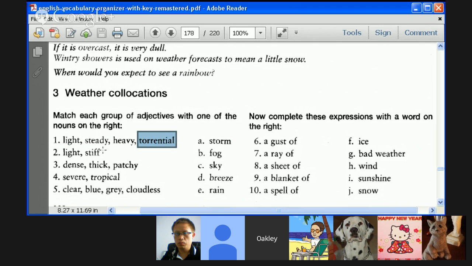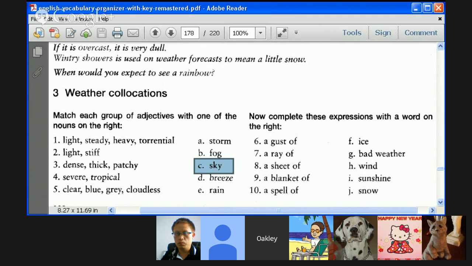Now, some of these obviously can be used for different things. I've already mentioned that fog also goes with light and heavy. Torrential would go with storm. We even use heavy. We don't use light. Now this is a little weird one, but it's a heavy sky. What would that mean, Xingyu, if I said there's a heavy sky? Heavy sky, it means there are a lot of winds in the sky.